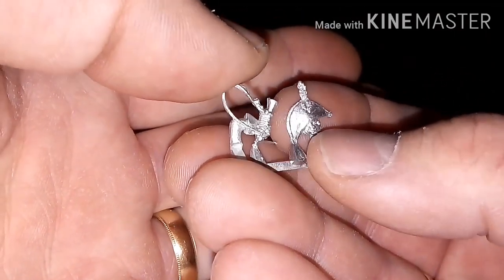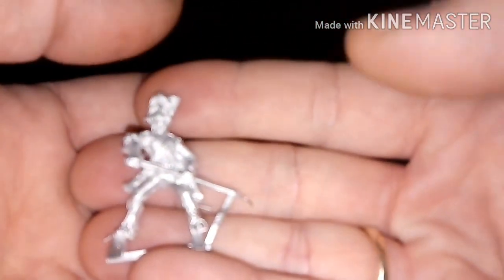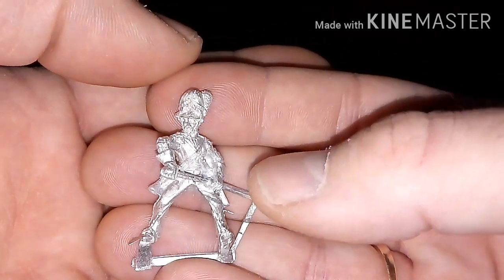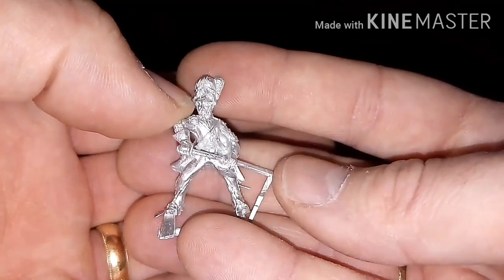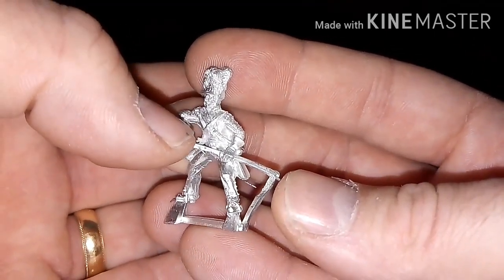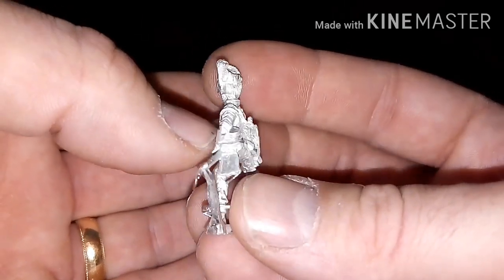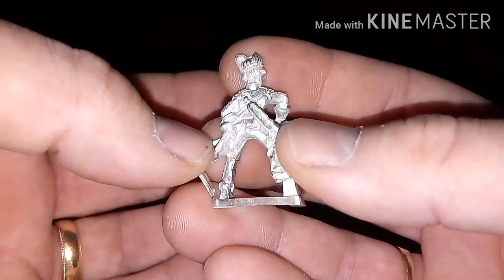The moulding looks quite nice. A few little bits of flash, but then you got a full rider. A little bit of flash on the ends there, as you can see. Yeah, really, really nice. Well sculpted. Little bits of flash under the arms and stuff, but yeah, that's one, and then you obviously got another one.